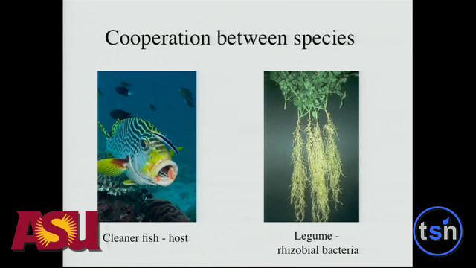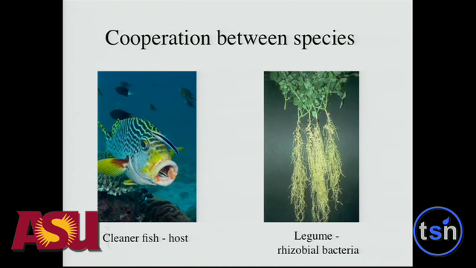And finally, a huge area of cooperation that we haven't really touched on is cooperation between species. So for example, you've got cleaner fish host symbioses, where a small fish will pick parasites off the skin of a larger fish. And you've got legumes and their rhizobial bacteria, where the plant provides carbon for the bacteria and the bacteria provide nitrogen for the legume. This is a completely different kind of cooperation in that it doesn't depend on relatedness. Obviously it can't. These are separate species. They don't share the same genes, identical by descent. Instead, it depends upon mutual benefit.